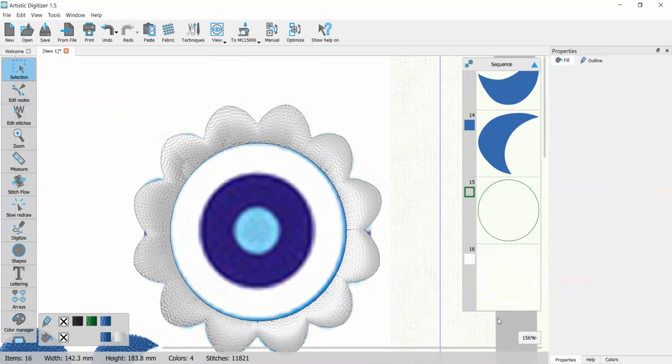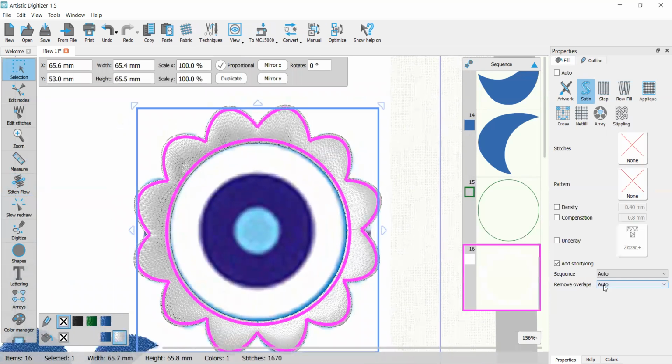Okay, we're going to check that we've got our overlaps. We want our underlay, and we want to change to pink.